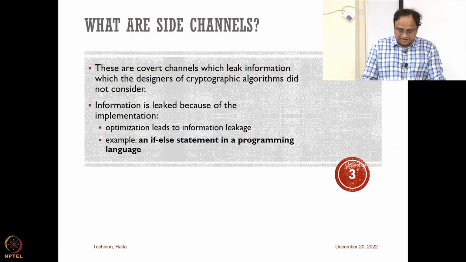To start with, what are side channels? By the way, if there are any questions, please feel free to interrupt and ask, because if you ask questions, then I also get feedback about the communication that is happening. So side channels are basically covert or secret channels which leak information that the designers of the crypto algorithms did not consider. When you design a cipher, like the block ciphers you have probably studied, and this is largely what I will concentrate on in today's discussion.